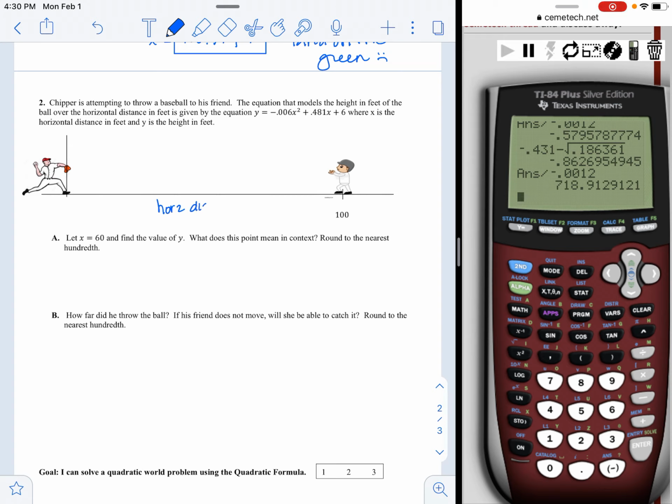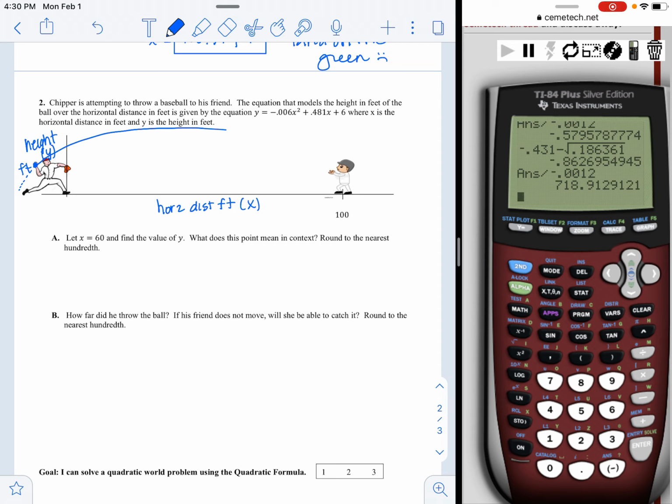So this is, once again, horizontal distance in feet, and that's x. And this is the height, y, and they're both in feet. If you notice here, here's the ball, and it's going to go whoosh. I don't know if it falls into this young man's hands or if it drops before him or behind him. But also notice that if it goes this way, I'm going to get another negative value. So I'm going to have one negative, one positive. My answer is the positive when it comes to that question.